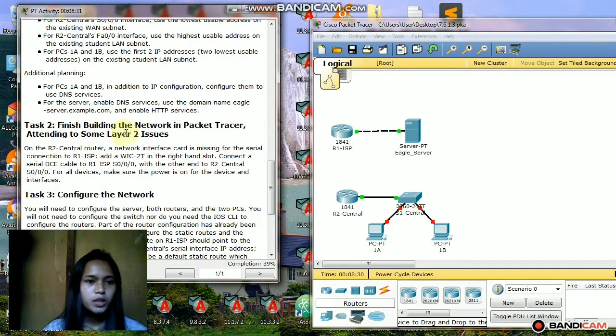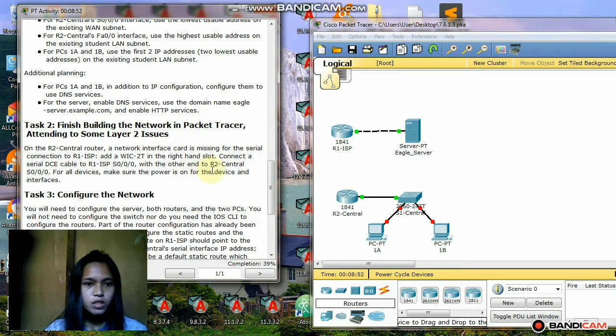is task 2, finish building the network in Packet Tracer, attending to some layer 2 issues. On the R2 Central router, the network interface card is missing for the serial connection to R1 ISP. Add a WIC-2T.